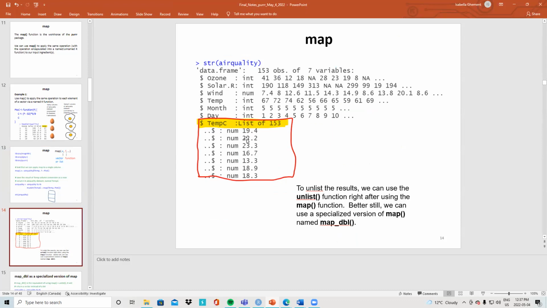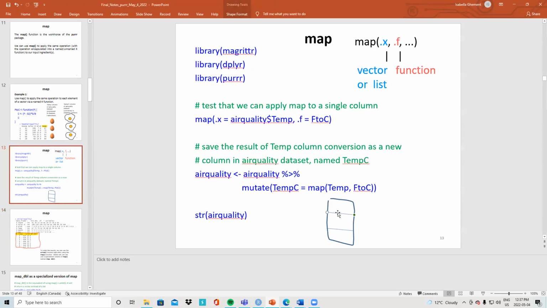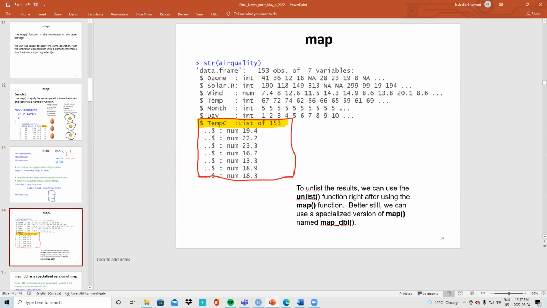And so one handy trick you can use is to actually unlist this so that all the records are held together in one place. When you unlist, these dividers disappear and the whole thing is in one big compartment. The whole thing meaning the converted temperature record.